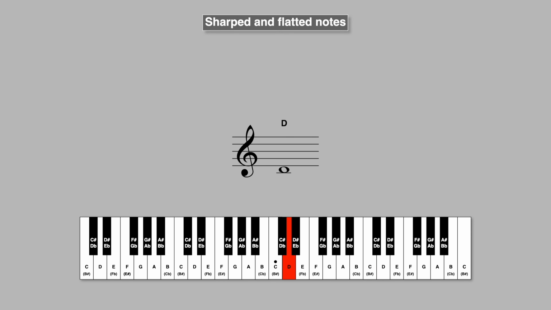A flat symbol lowers the pitch a half step. For example, if a D note has been flatted on the staff, you'll need to play the key 1/2 step lower. This is the nearest key to the left. In this situation, we will add the suffix flat to the note name. Now, we have the note name D flat. In 5 cases, a flatted note will result in a black key. That's D flat, E flat, G flat, A flat, and B flat. However, F flat and C flat are white keys. Sharps and flats will be further studied later in the course.